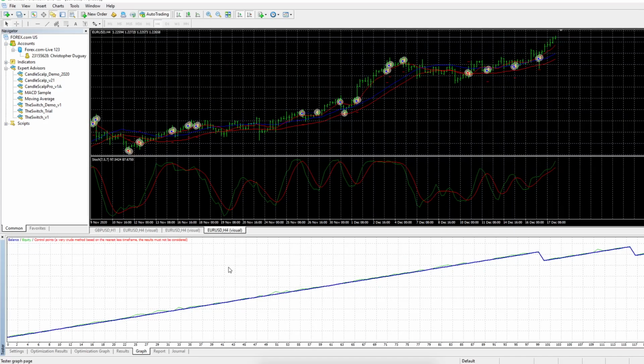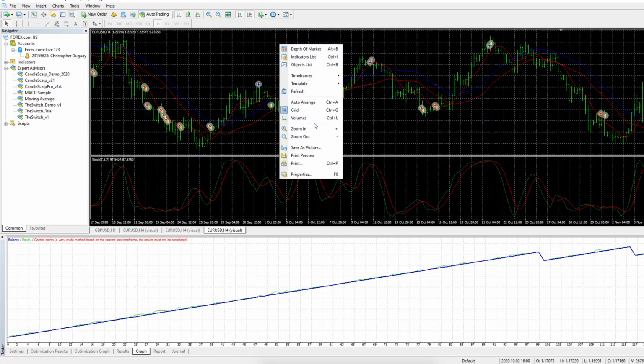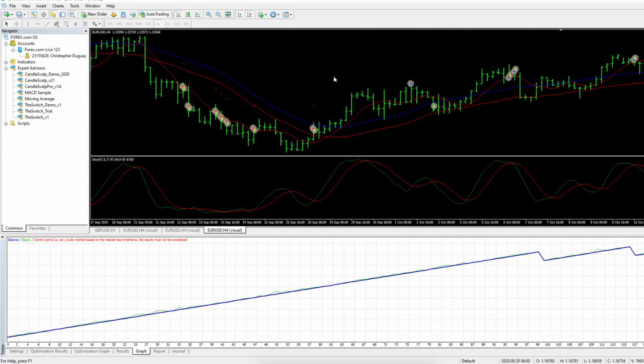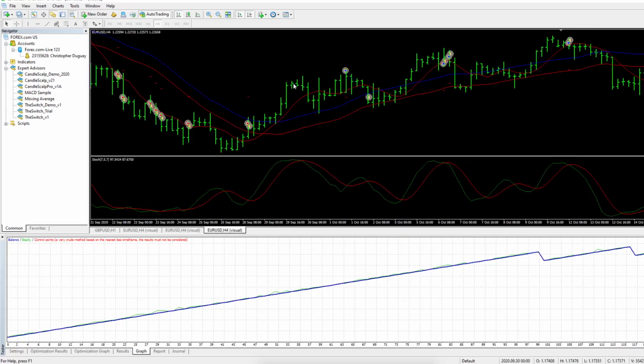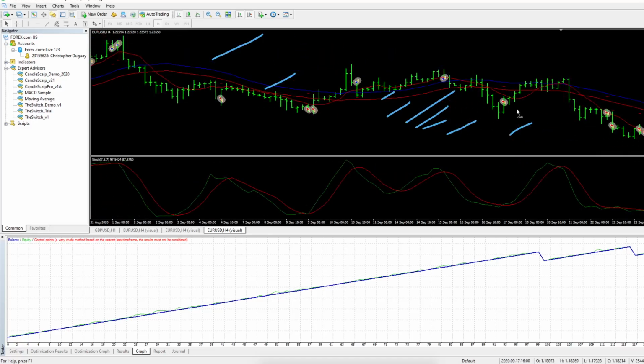Wow, look at that. Okay, now compared to the 50 pip, which was up and down, if you just do 5 pips, look at this pattern right here, going all the way up. This is exactly what you need right here. Okay. Now, let's take this grid off. So what it does, it gets in, gets out, takes trades here, trades here, trades here, and right here. So it just works its way up basically.